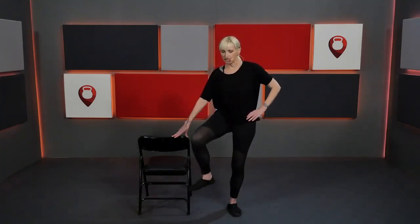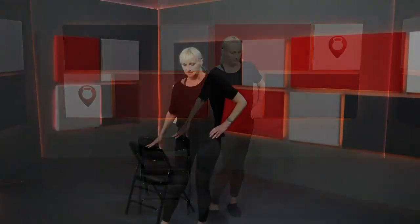So this next exercise is you're going to bring in your right leg and kind of swivel it up and to the left. So it's kind of kicking to the left and bringing it in. So you're bringing your insole inside, and then you're kind of kicking it out again. In, out. You can also just kick it this way.